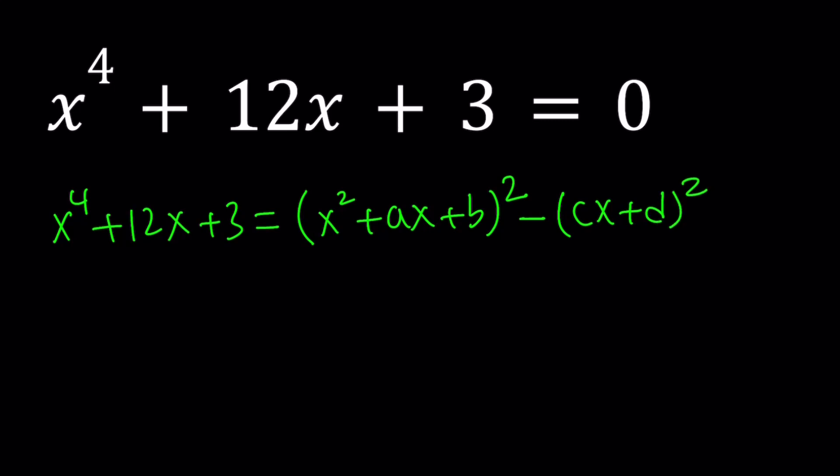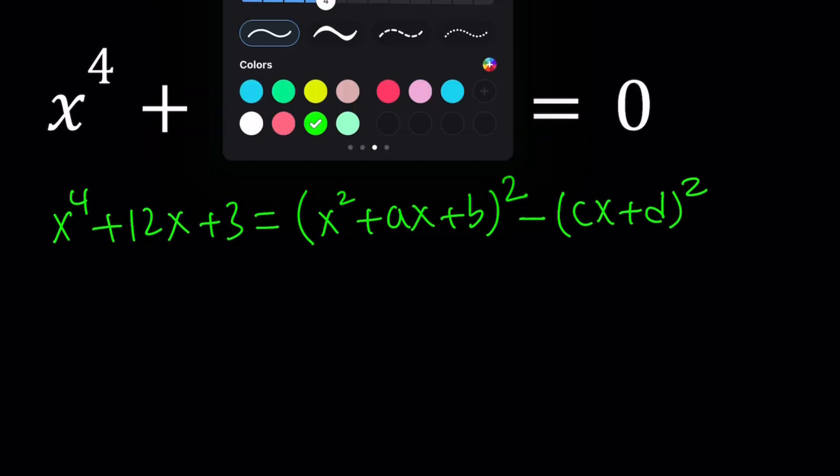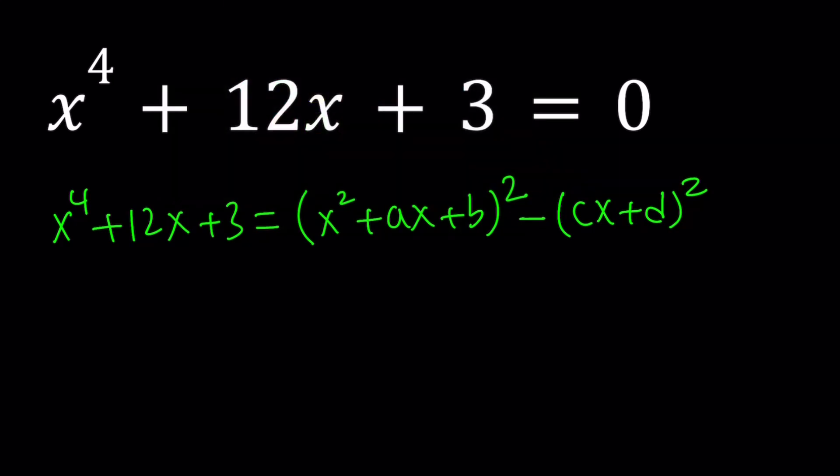Now why does this work? Because when you expand everything some terms are going to cancel out or combine, and you'll get the expression on the left-hand side. But not only that, we don't have any x cubed on the left-hand side, so we shouldn't have it on the right-hand side either. But where does x cubed come from? x cubed only comes from the product of x squared and x. So since we can't get rid of x squared because we have a quartic, we have to get rid of this term.